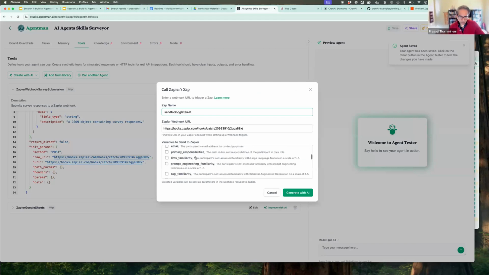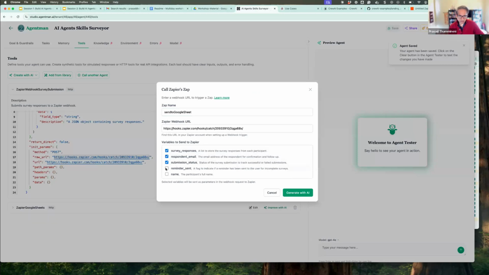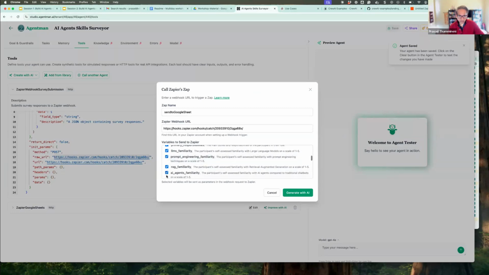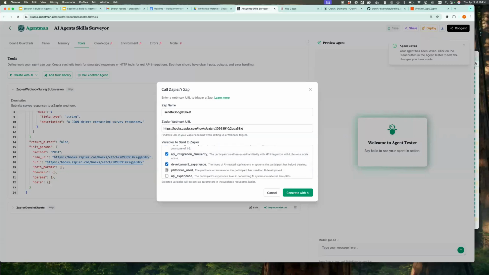And I want to add all these values. I can say survey responses, emails, submissions, reminder threads, name. So you pick all your variables; maybe I'm picking everything here, but it doesn't have to be. This is from your variables list.